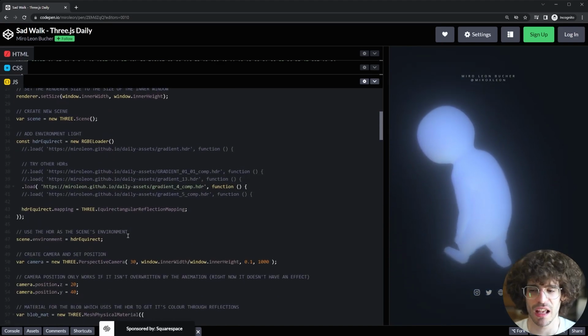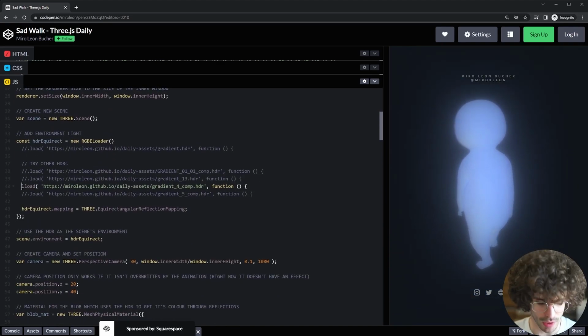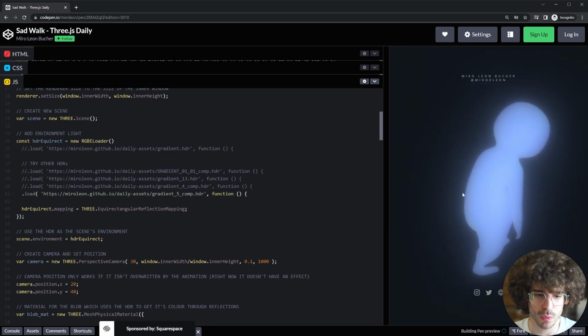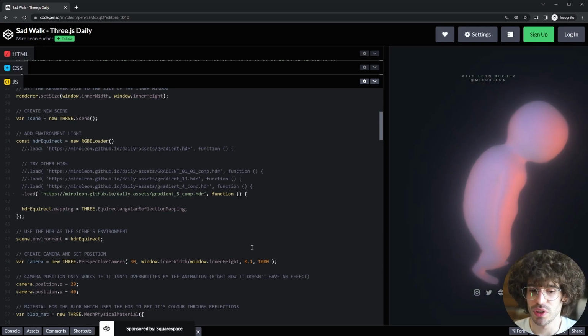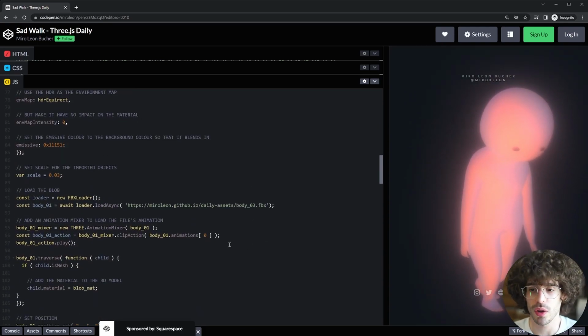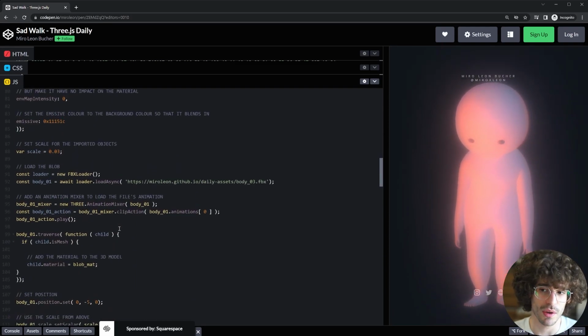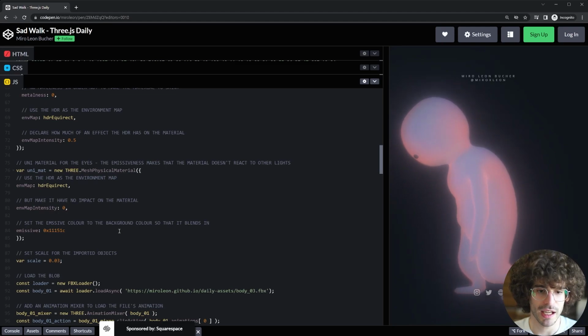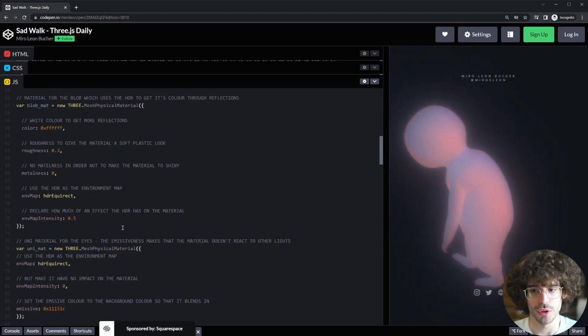There are a few values you can play around with, like the HDR again, for example. You can just play around with the values you want to put in and see what works best for you. You can play around with the fog or the after image or the HDR, the intensity, the materials, and figure out what works best for you.